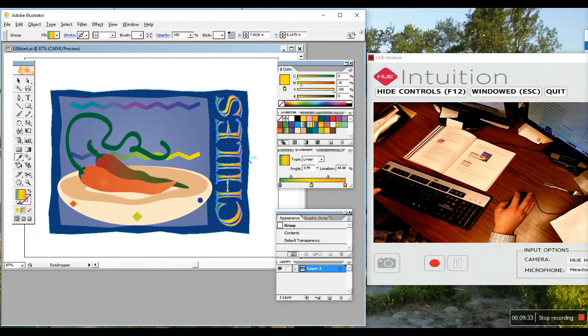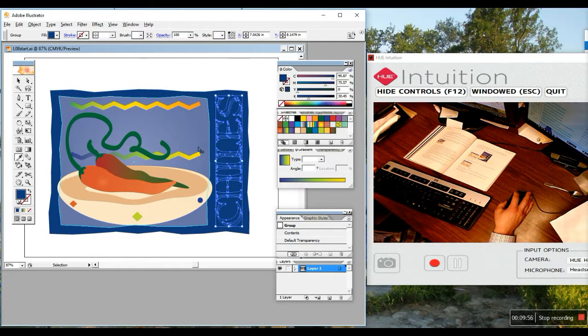Perhaps I should have held Alt. Apparently that's going to apply that to there, so that's not really what I wanted. Better undo that a couple times.